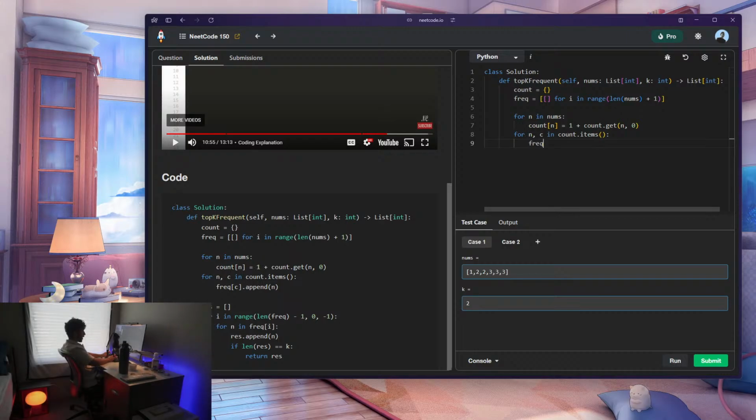We're going to append each character to n. We're making a separate list for results.